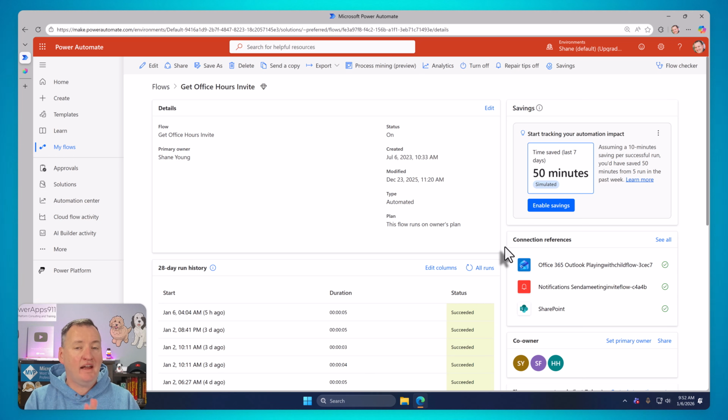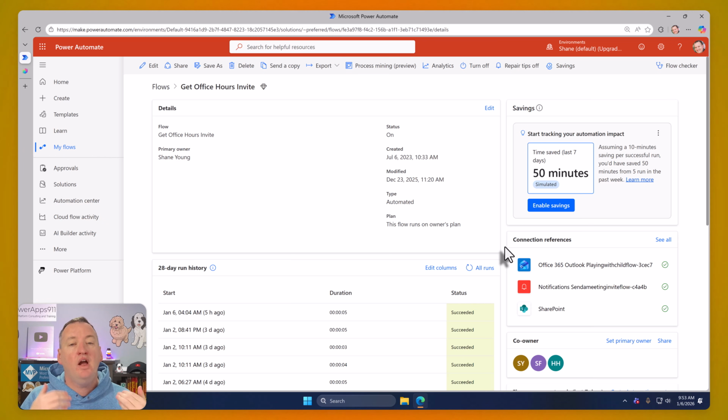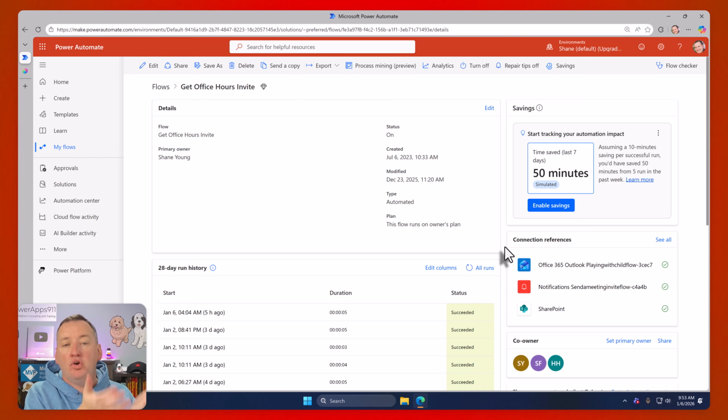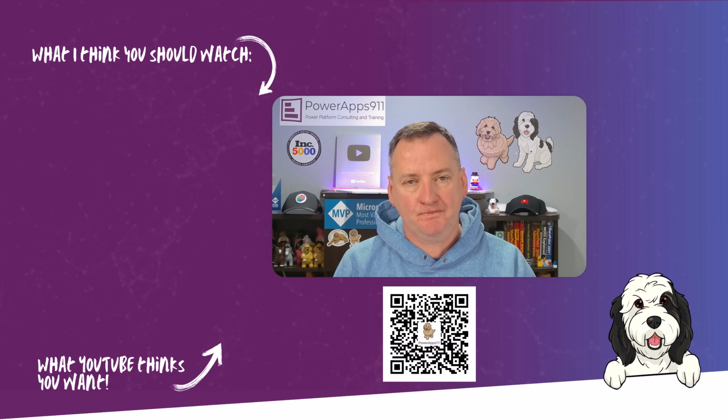But this is not a go-change-it-today necessarily. This is an understand, as you start to build new stuff, where does it go? As you start to have licensing challenges, where does it go? How do we handle this whole transition? Did you know AI Builder credits are going away and becoming Copilot credits? I hope you knew that. If you didn't, it's happening. And so how does that transition affect this as well? These are all the things I need you thinking about overall. And I also just need you thinking about Copilot Studio and figuring out where it fits in for your plans for this year.